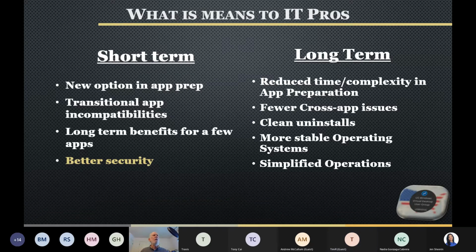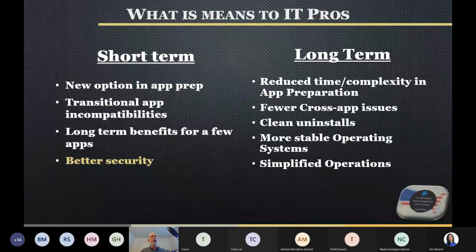And the benefits that we're looking for is really particularly when we get to the point that developers start releasing software in MSIX format. And I'll be talking about that a little bit more later on. But when they do that, the job of IT in getting the applications prepared is going to be significantly less than it is today. We won't be repackaging the applications. We'll be doing something that's really more akin to creating an MST for an MSI. So it's what are those special things that we want to do to configure this application to work in our environment? And we don't actually have to touch the vendor app itself.